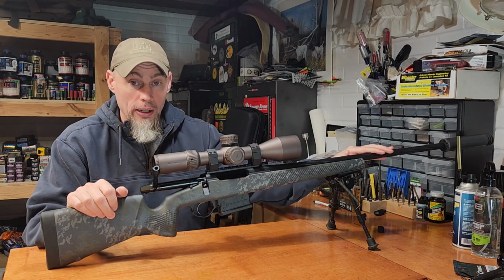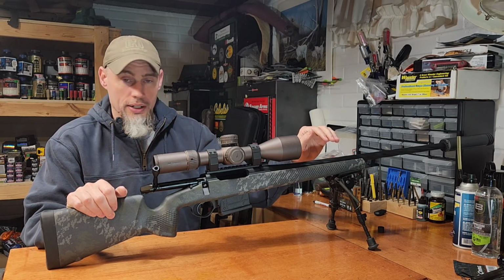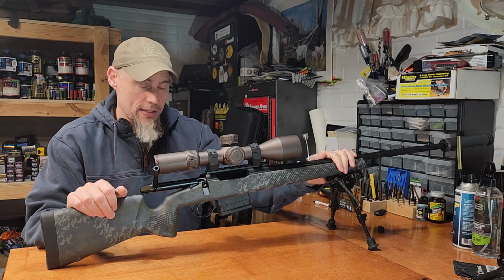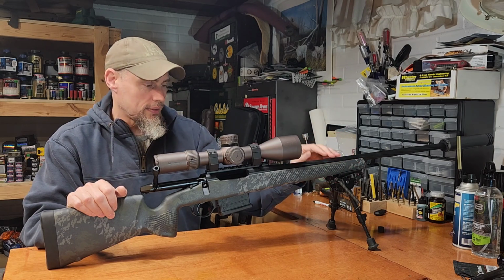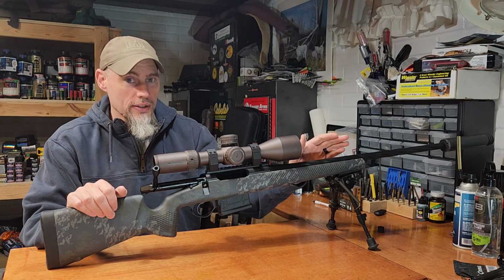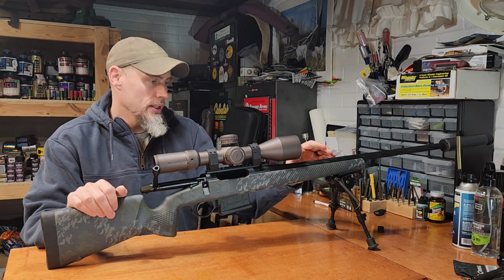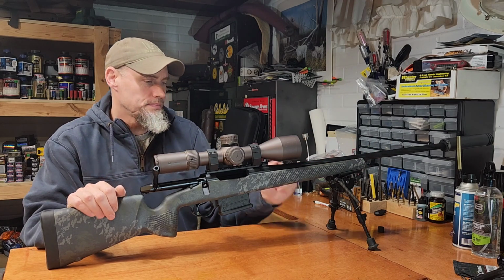The barrel profile on it, you can tell, is definitely just a smidgen heavier. On an Element, if you go to feel the barrel after 3 or 4 shots, it's quite hot. On this one, you can do 5 shots, and it's still a little bit cooler than what my Element is at 3 or 4. So that extra material in there definitely helps out.